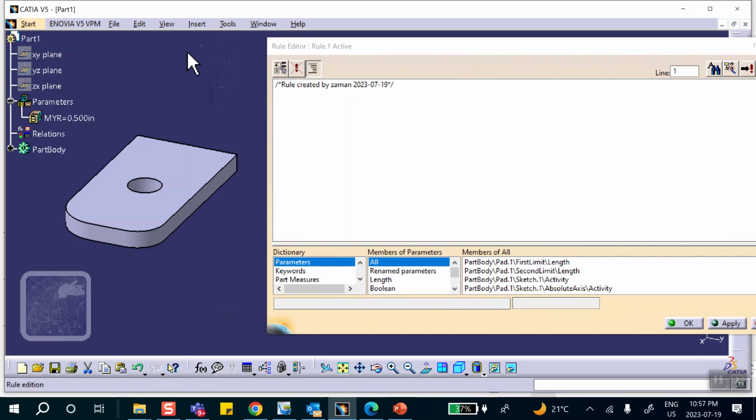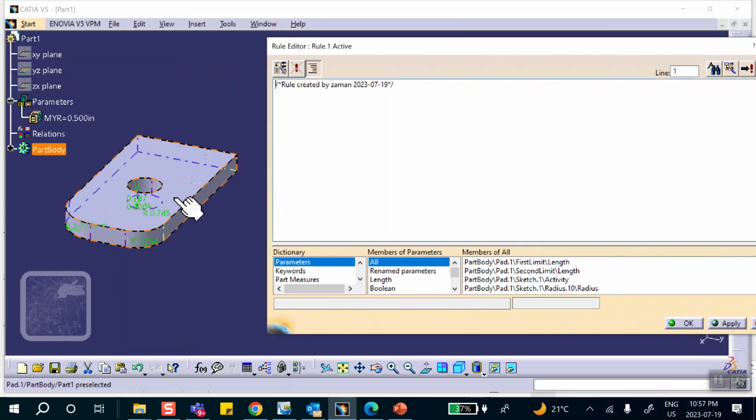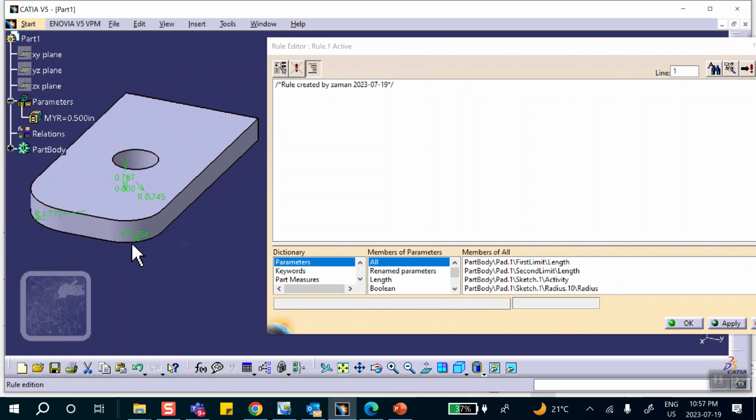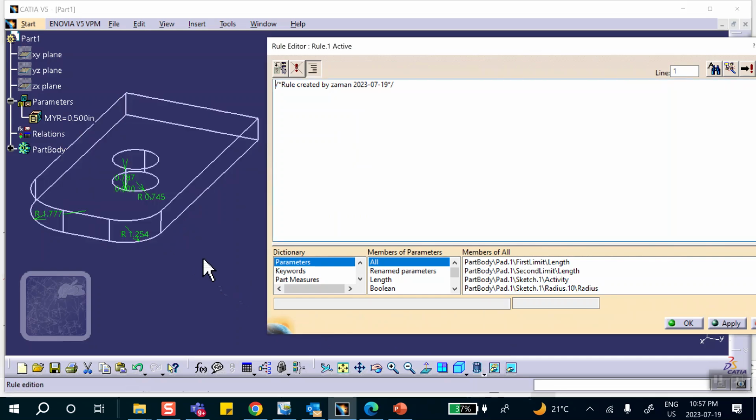Now, if you select anywhere on this part, all these dimensions that you have put in there are going to appear. Remember, you put 2 fillet radii, radius of the circle, and of course the palette height that I don't need. Incidentally, let me change this thing to wireframe so that you can see them better, right there. Okay. So then we're going to start writing our code.